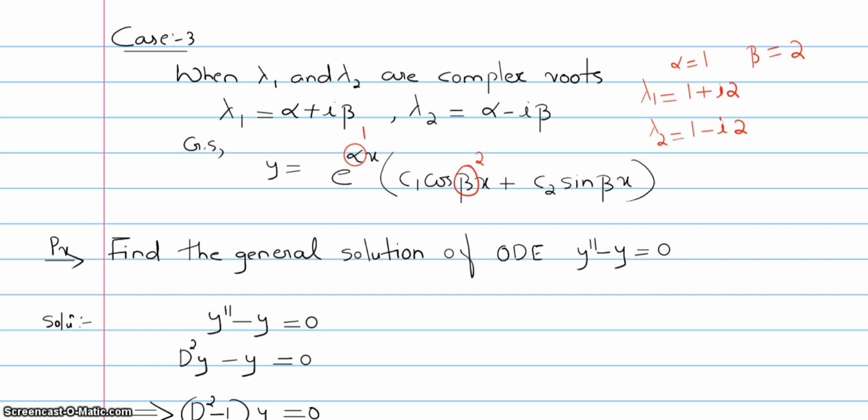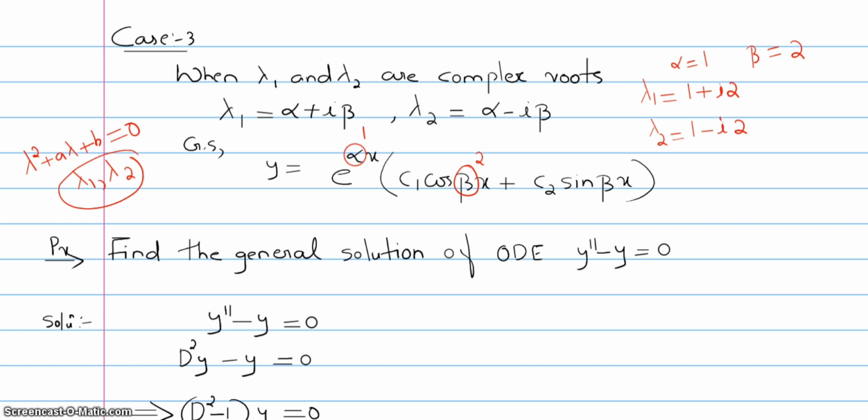So depending on the values of λ1 and λ2 of the auxiliary equation λ² + aλ + b = 0, we get two solutions, λ1 and λ2. Depending on the format of λ1 and λ2, one of these cases will arise as the general solution for the given differential equation.